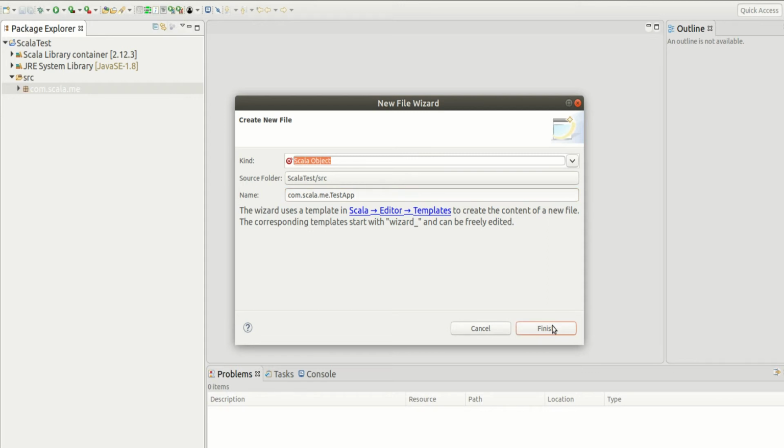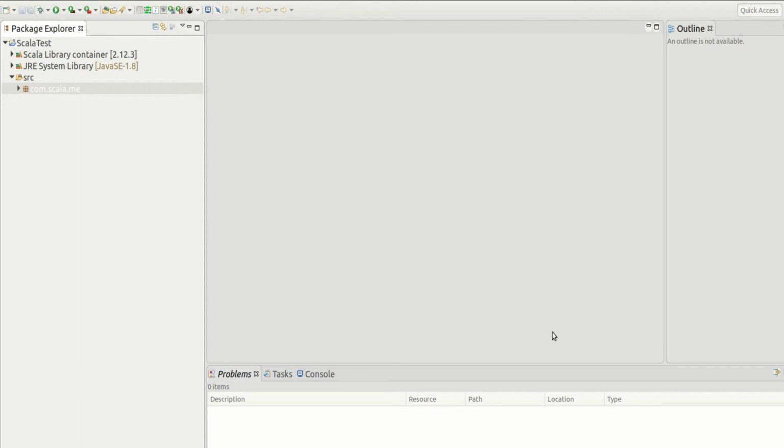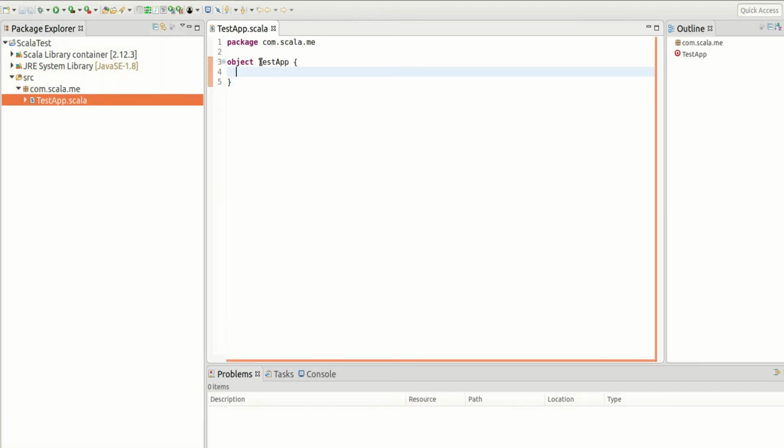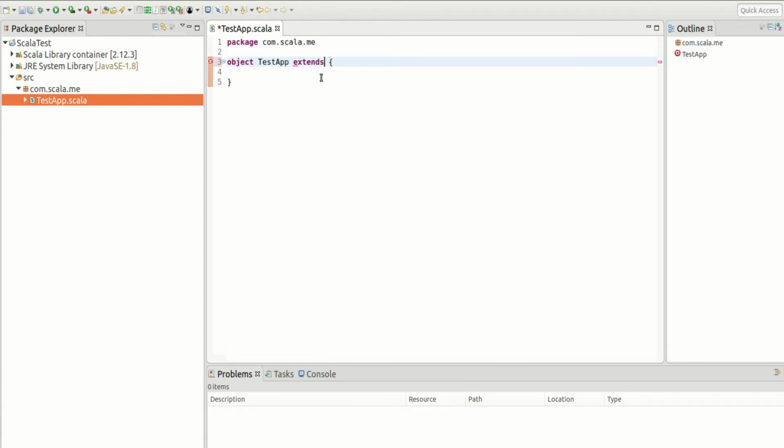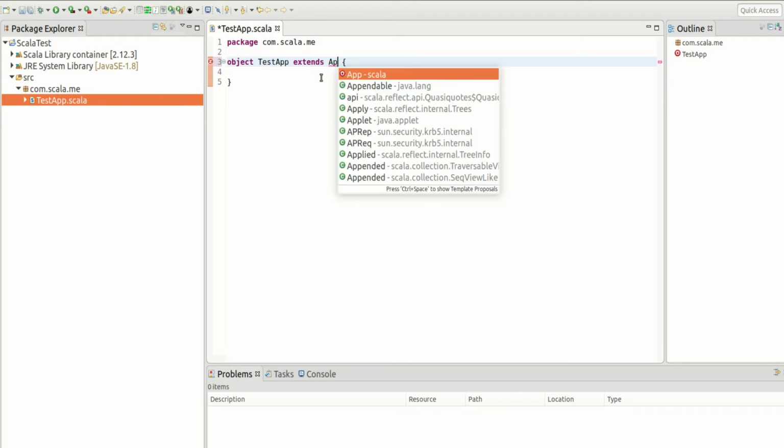Now I'll save it. Our object is created. To run it without the main method, we have to extend App. App is a default trait which helps us to execute the main method of a Scala program.